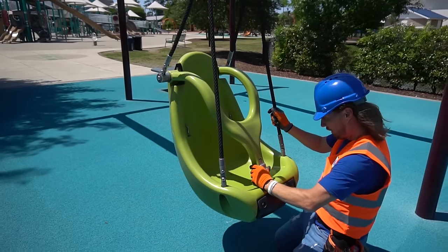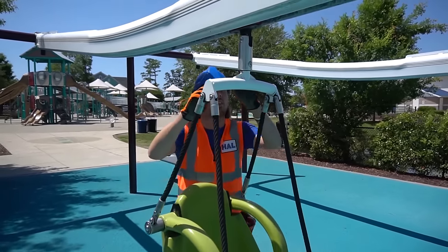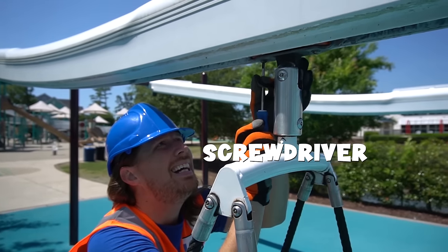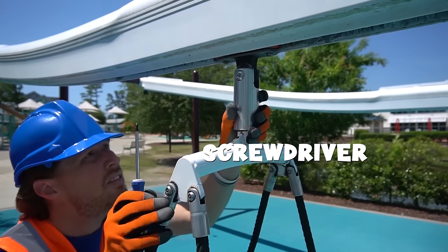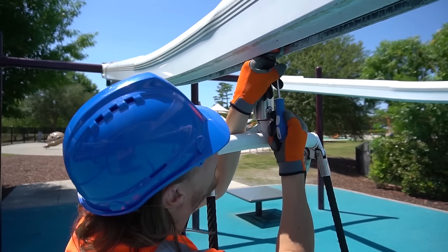Oh, this is great. So that works really good. Let's check out the top. Let's make sure that these are good to go. Oop. Let's get my screwdriver. Tighten these up. They need it. That one looks good. Let's try this one here. Oh, that one looks great.